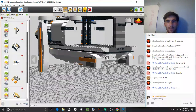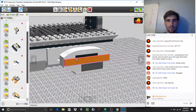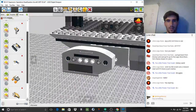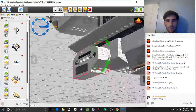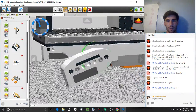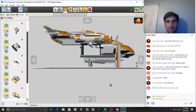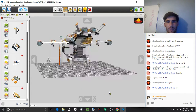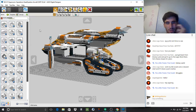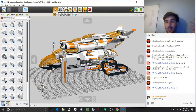So what I basically wanted to do was use these things. It can be a little bit of a pain. But basically you would just, okay, you need to rotate, please. Oh, I see. It's on the other side of this. So these would rotate downwards, and these would act as like the back landing gear, basically. And that was the overall idea and plan, except I don't know how they look. That's why I want to take it to the live stream and work on that.